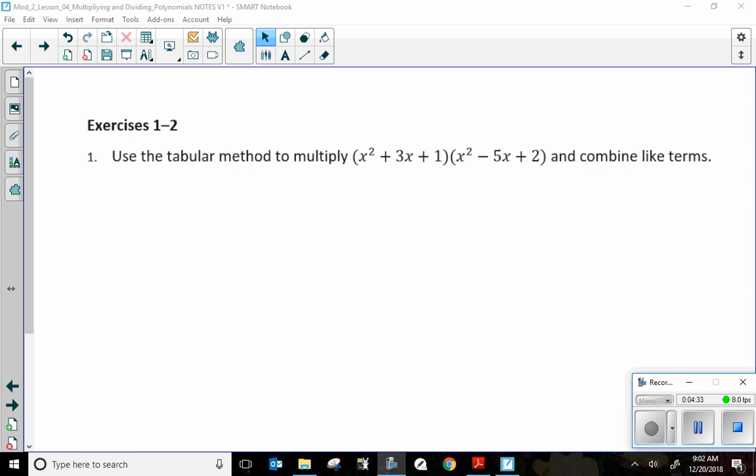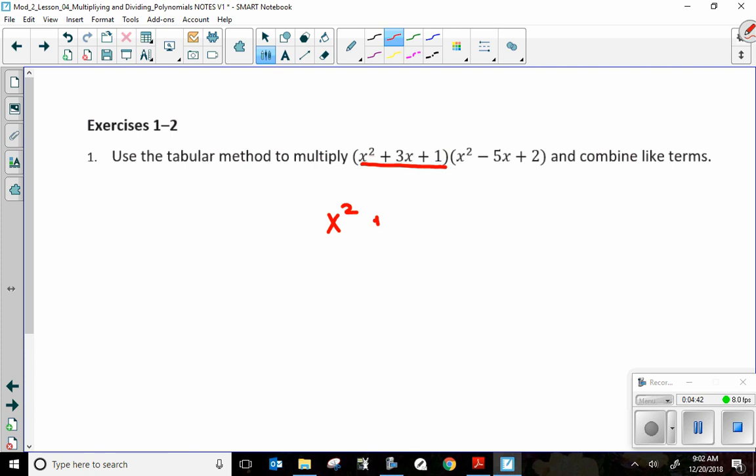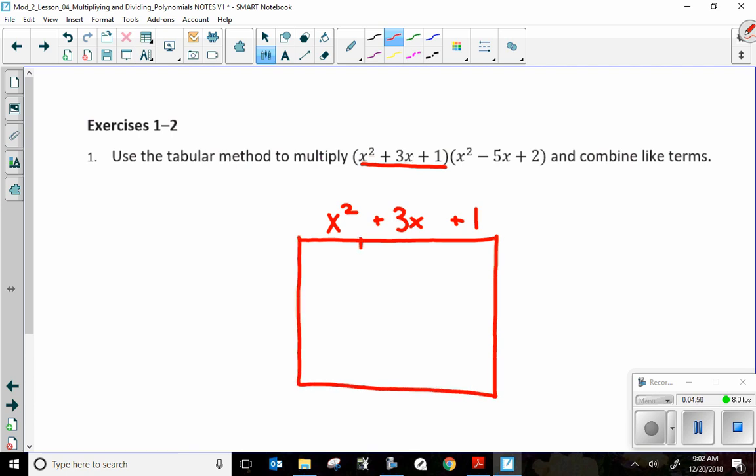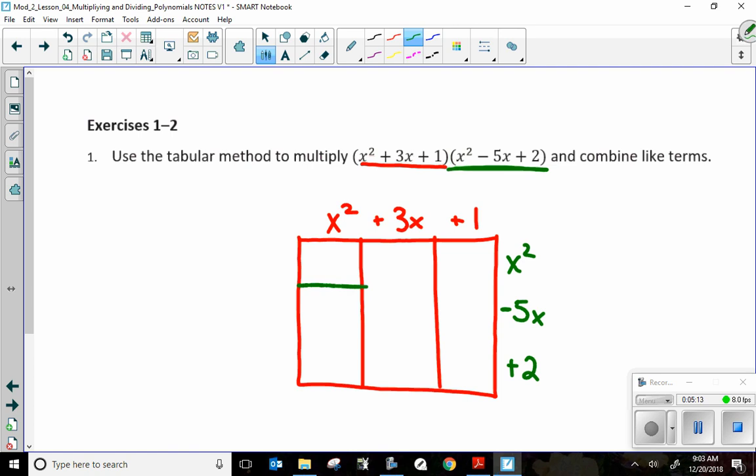Let's do this. So, I see that I have 3 terms. I'm going to say x squared, I have a positive 3x, and I have a positive 1. So it's going to be 3 terms wide. So there's 1 column for my x squared, 1 column for my 3x. I see that I have, it's close to Christmas, so green and red, three terms here. So I have x squared, I have a minus 5x. The sign is important. When we're multiplying by a negative, it flips the sign. And then a positive 2. So I should have 3 rows across here.